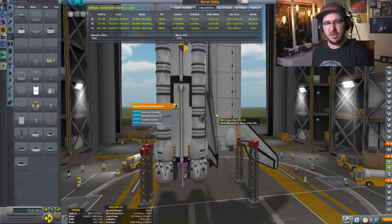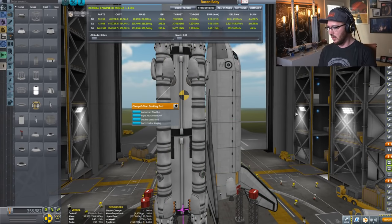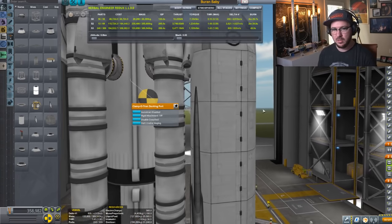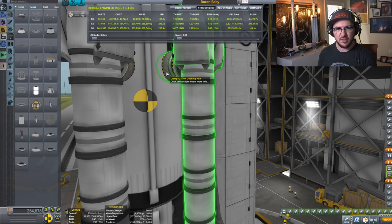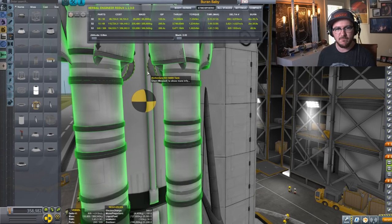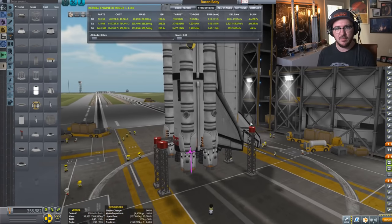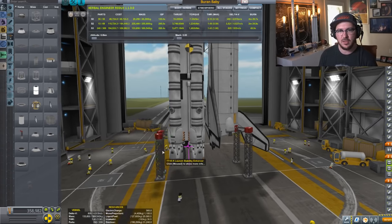I'm nervous this is going to bang right into that wing there. All right, we're going to do something a little bit risky here. We're going to bring these in one click. But now that's going to make our center of thrust even more outwardly great.